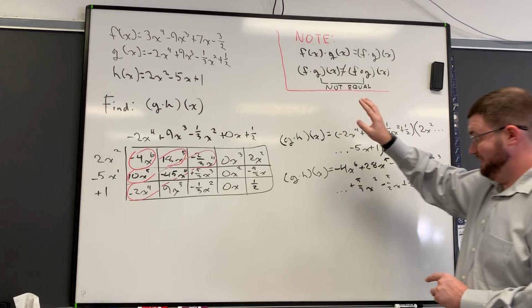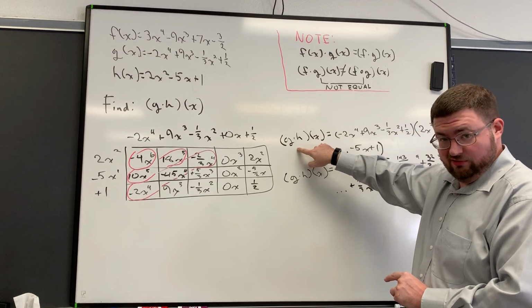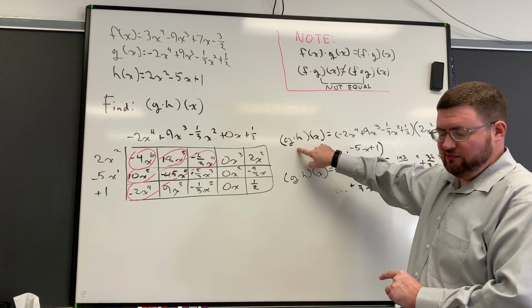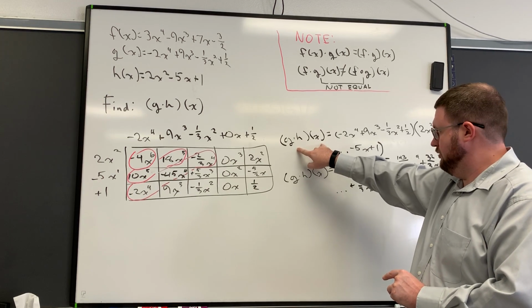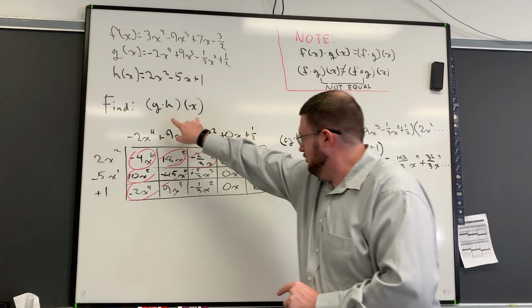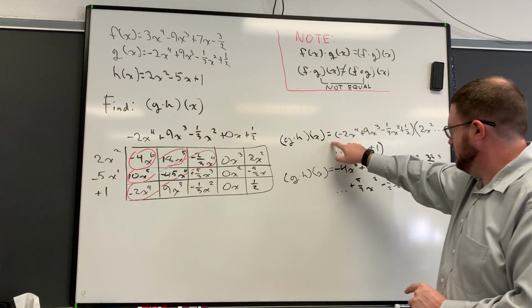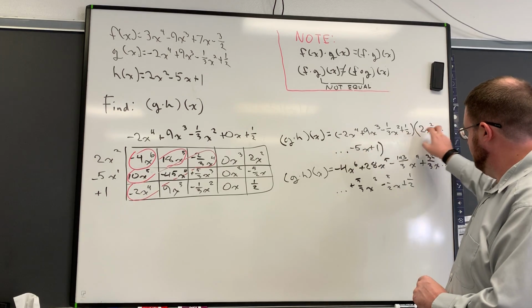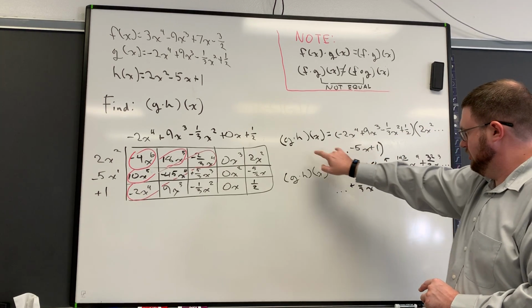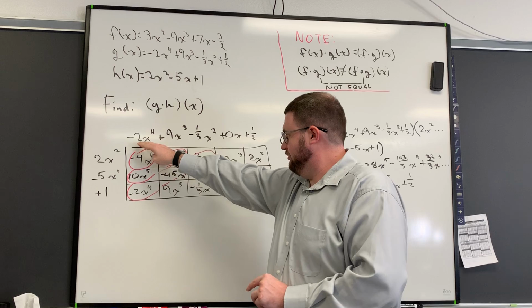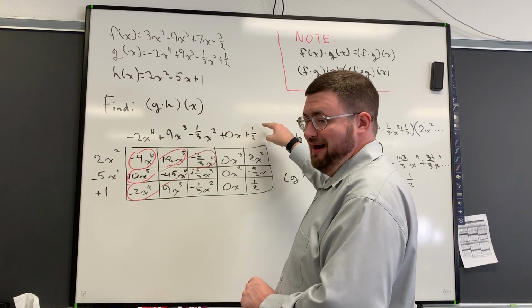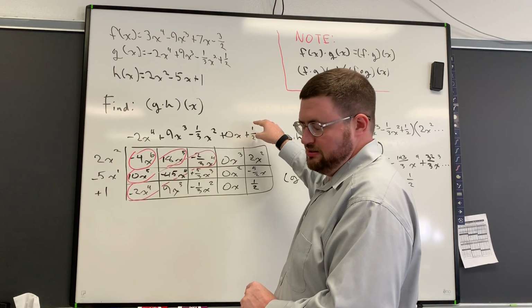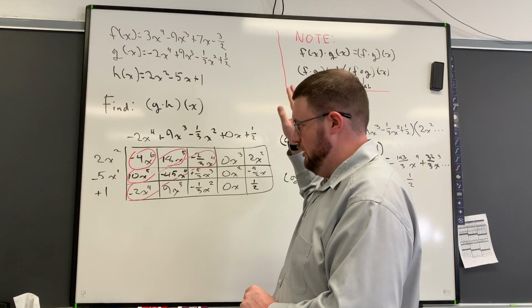So first thing we need to do is set this up. I forgot to do that first. As long as it is done, you can go back and do it if you need to. Set it up with your question, the function notation that you're looking for, equals, and all of this. I broke at the plus or minus by using an ellipsis. I lined up the function going left to right. It does not matter which one is on the top and which one is on the side. It does not matter at all.